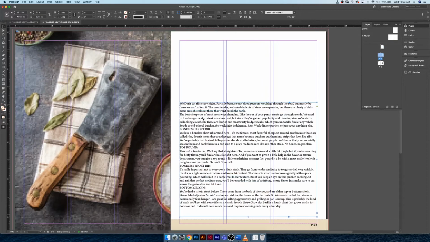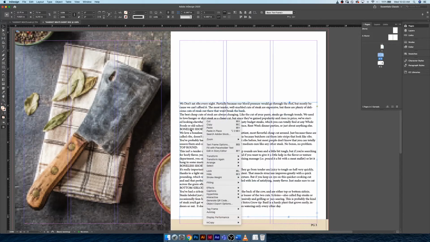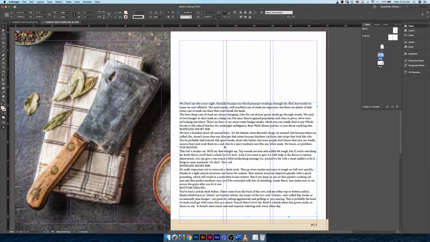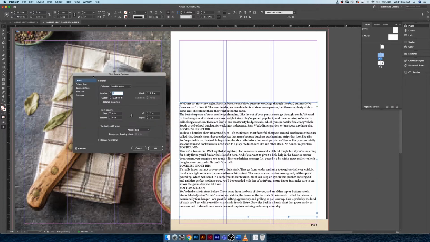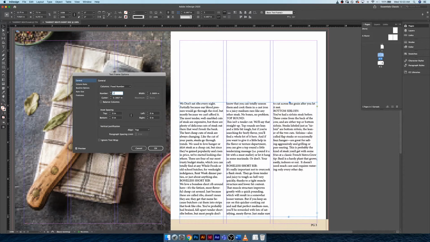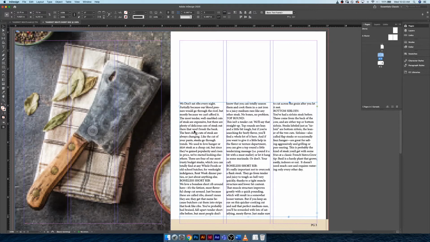To create columns within a text box, you just need to select your text box, right click, and go into text frame options. There we go. And this dialog box will pop up, and you can literally just click up here, columns, number, and we want to make it 3 columns. And that's about it. We want to make sure that our columns are the same width as the columns that we find on our page, just so that everything lines up nicely to our grid. And that's everything that I need to do in here. So we can hit OK.